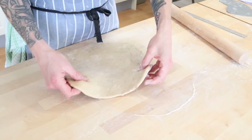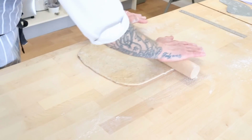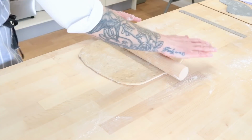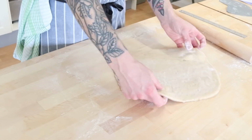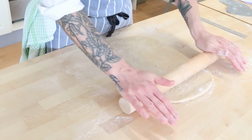I give a dust on top and rub it around. I'm moving it around on the table the whole time to make sure nothing is sticking to anything else. I've rolled it sideways, which is a massive crime, by the way, if you're doing pastry, but fortunately here I'll get away with it. I'll turn it around and roll it the correct way to redeem myself slightly.